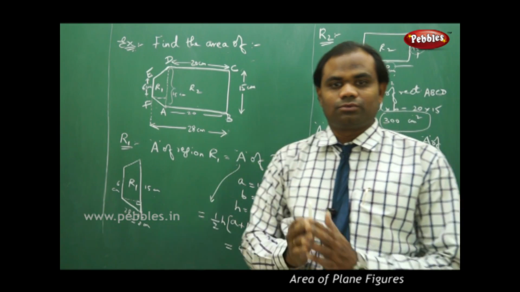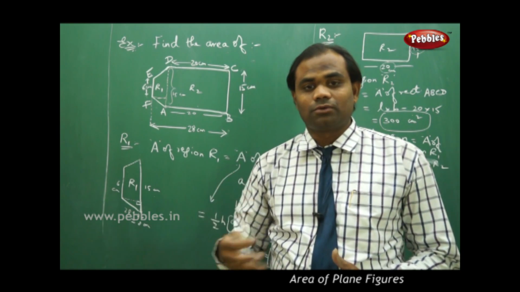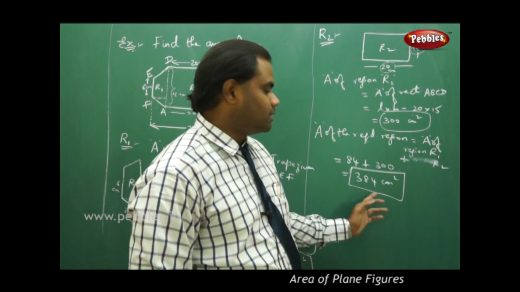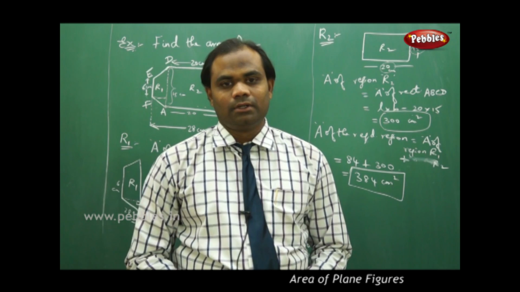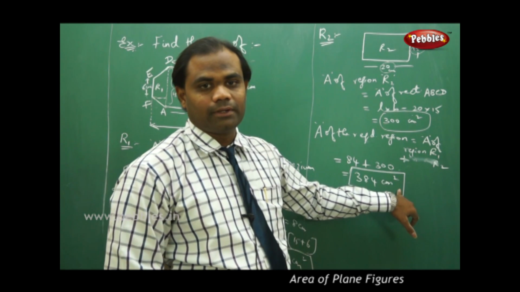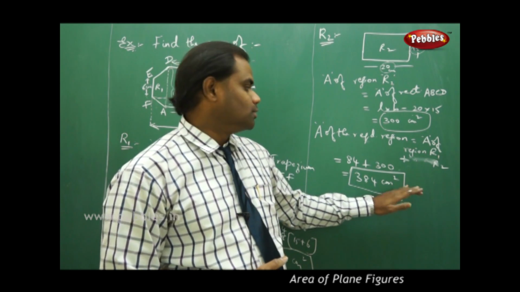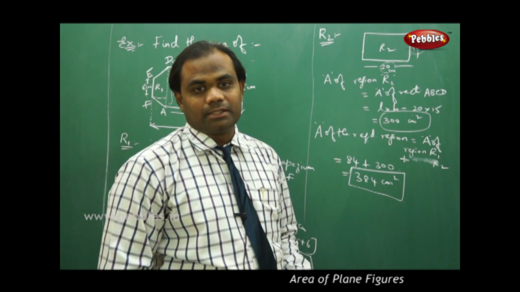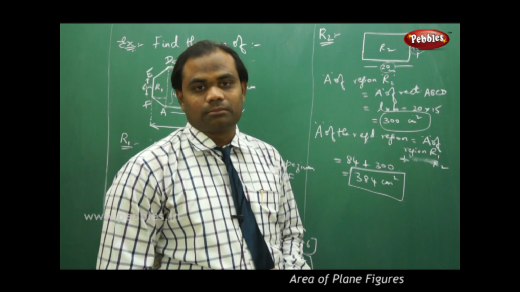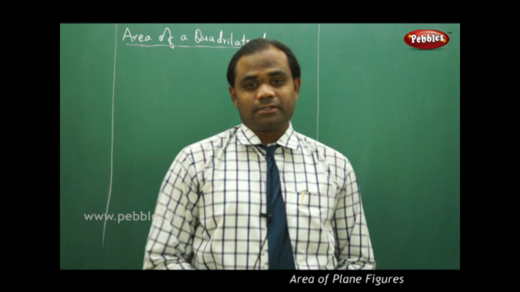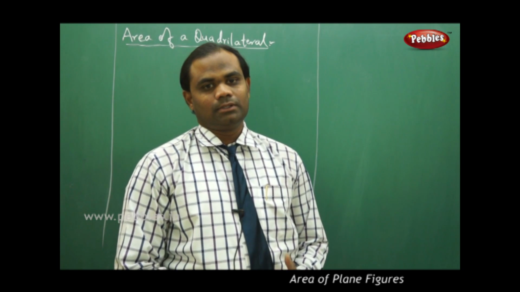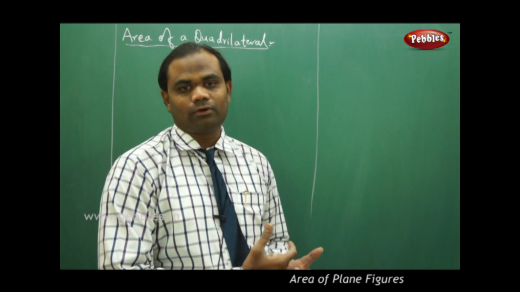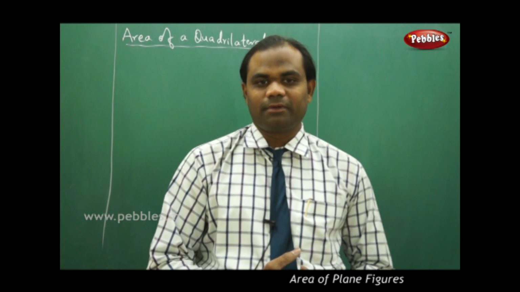We break up the region into different plane figures, whose areas can be found, and then I get the area of the entire region as 384 centimeters square. Writing units is very important for area or any other problem, because units also carry marks. Not writing units may be penalized in tests or exams. Now that we have seen the area of a trapezium and how it is constructed through the various regions, the proof of finding the area was also discussed in the previous session.